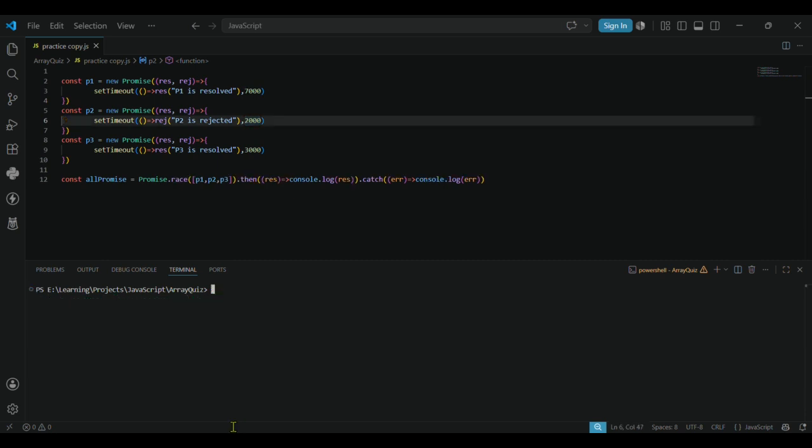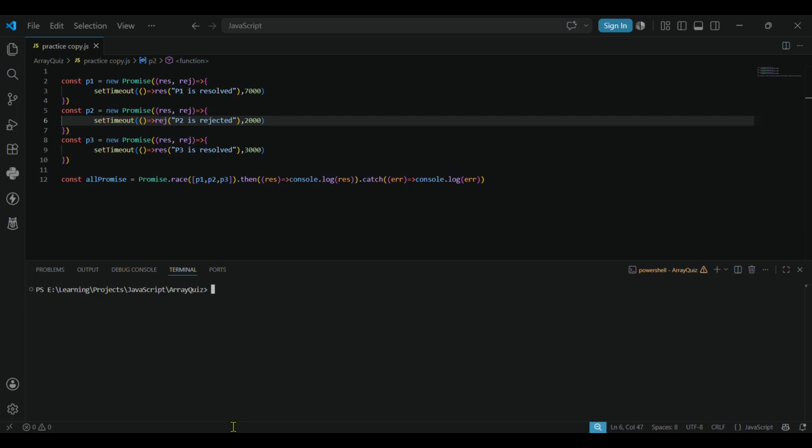The third one is Promise.race. It will take the first response and provide it. It will not wait for the others. If something is getting resolved in 2 seconds, it will give only that response and ignore the others. If something is getting executed in 3 seconds, it will not wait for the others, it will give the response.